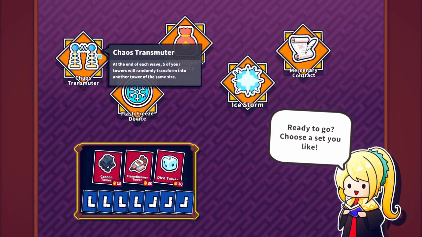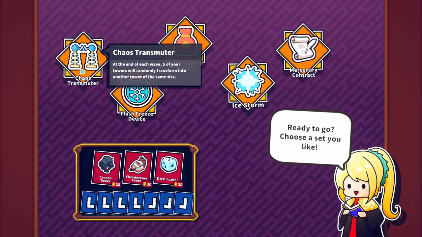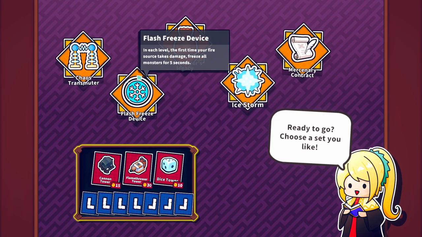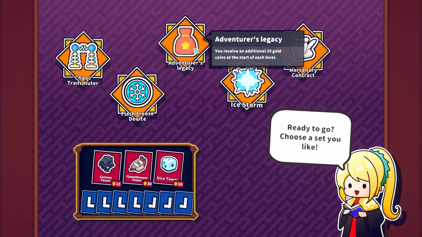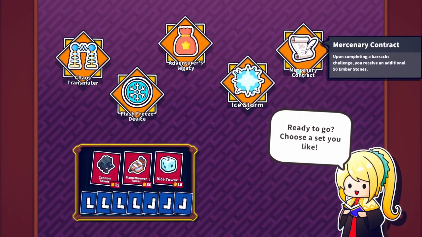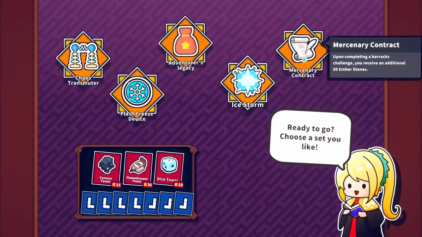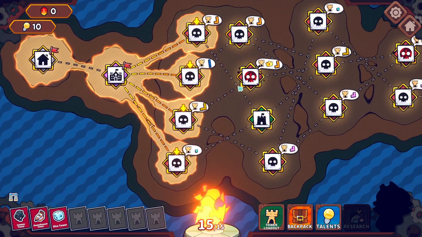Oh, okay. There's relics as well. At the end of each wave, 5 of your towers will randomly transform into another tower of the same size. In each level, the first time your fire source takes damage, you freeze all enemies. Receive an additional 20 gold at the start of each level. When you kill a monster affected by the chill effect, we don't really have anything like that. Upon completing a barracks challenge, receive an additional 50 ember stones. I don't know what ember stones are. Chaos Transmuter just sounds like fun. So we're gonna give that a try.